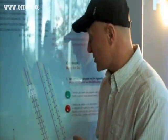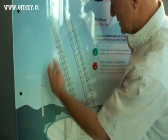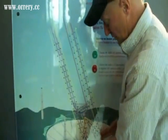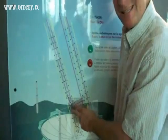Here inside the radio telescope observatory room is a great example of how the radio telescope works. You can see the dish built into the mountain here in this particular diagram, and you can see that some of the rays, these yellow rays that have been traveling from outer space for years, hit the pulsars or hit the actual dish itself and then bounce up to the receiver, which takes that radio data inside.